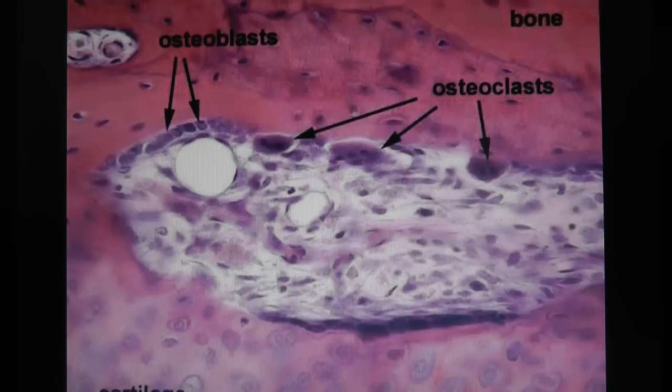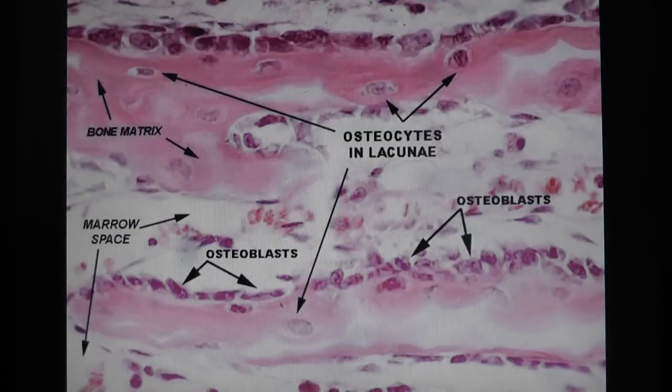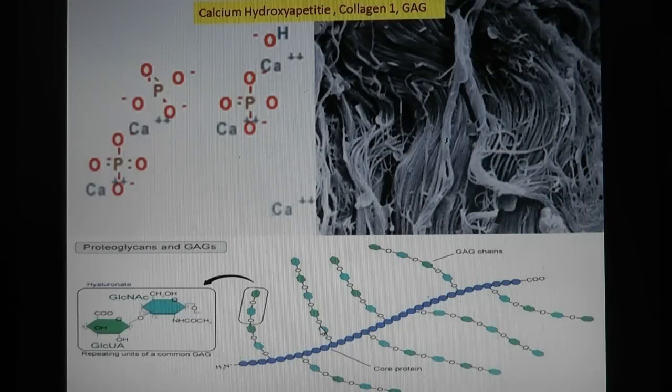When this process is uncoupled, like in Paget's disease or all sorts of problems, it's a big problem when it doesn't work well. Or osteoporosis. We take Fosamax or bisphosphonates. So this is the osteoblast laying down bone. You can see this is the bone that it's laying down, the immature bone. Eventually, I think these same cells chill out here as osteocytes, and they give nutrients to the calcium. The part of the bone that looks hard is calcium hydroxyapatite.